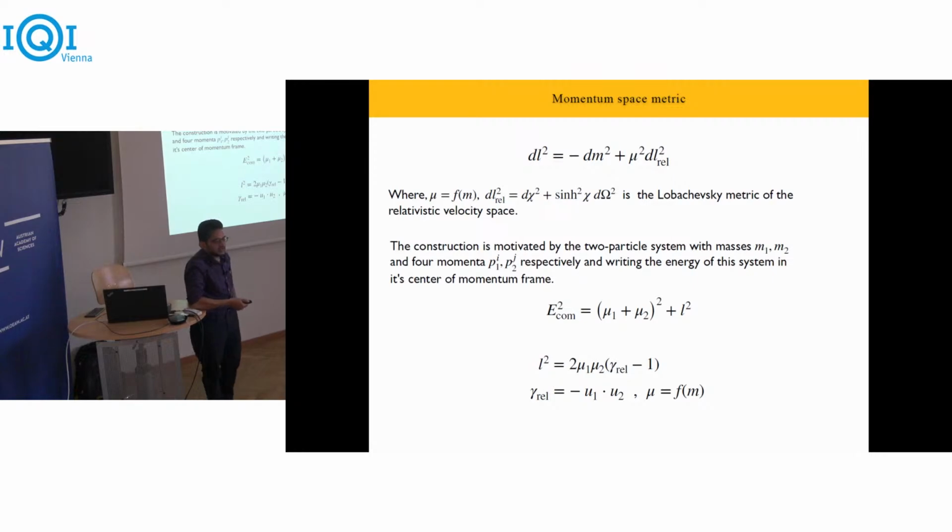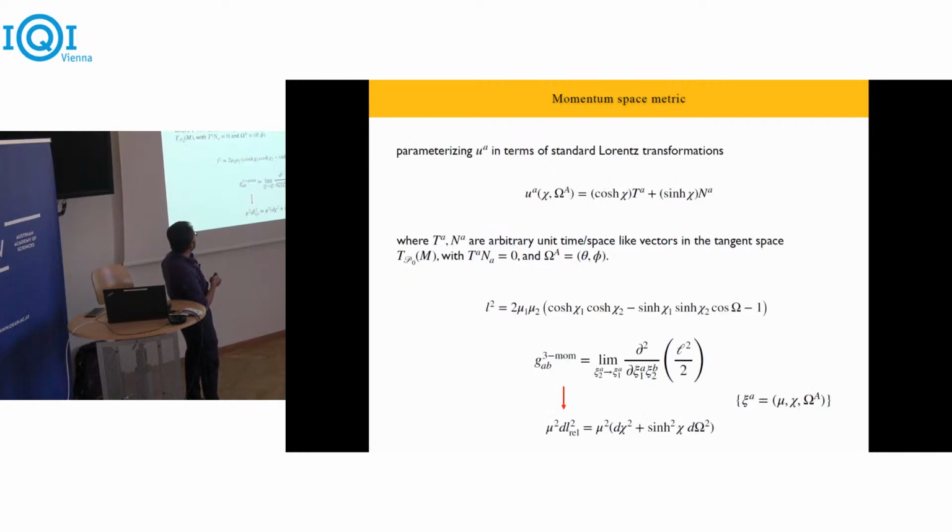by demanding that when 2 particles, I should be careful not calling them particles, it is just 2 points in momentum space, do not have any relative velocity with respect to each other, my metric is going to just measure the rest masses. So, it makes physical sense. And there are some justifications using the center of mass energy of the system and all those things. So, this is what it is. Now, here what I have done is I have taken into account the fact that quantum gravity might modify the standard dispersion relation.